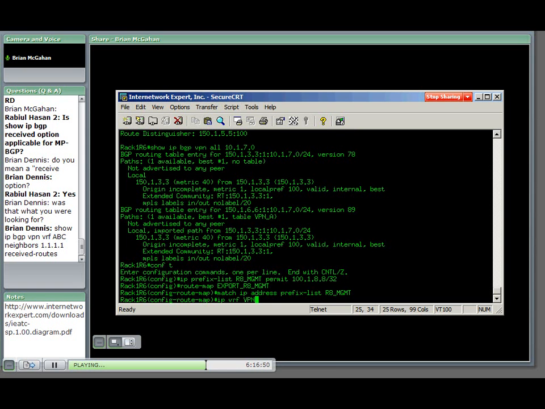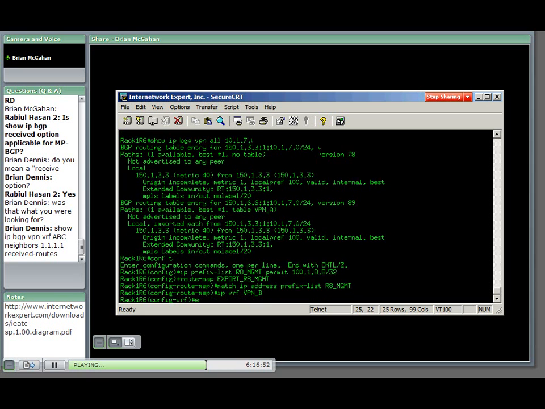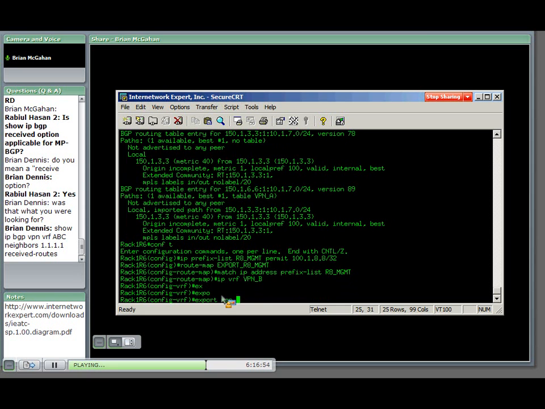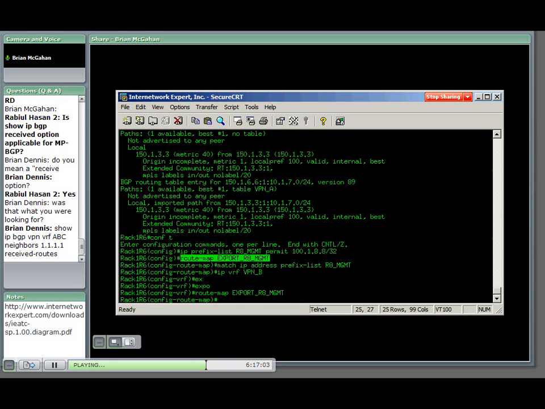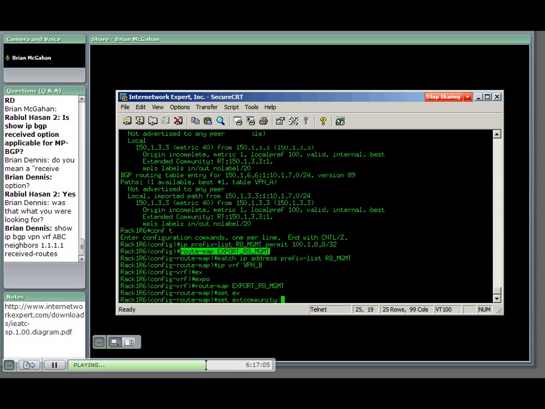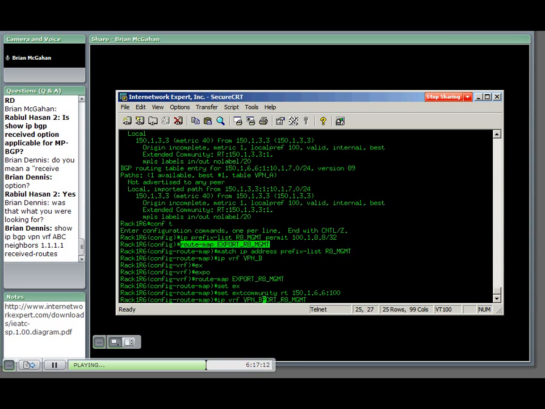We'll say match ip address prefix-list R8 management. Then under the VRF, ip vrf VPNB, we're going to export using, actually I forgot to set it. Okay, so we already matched it.